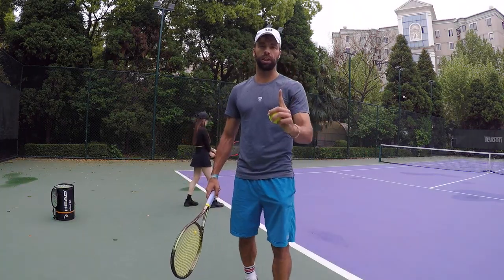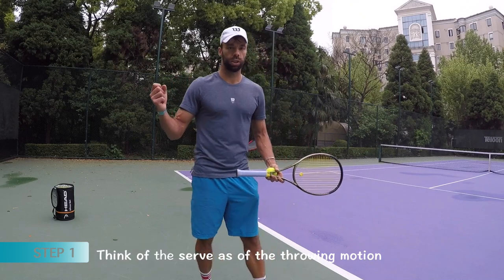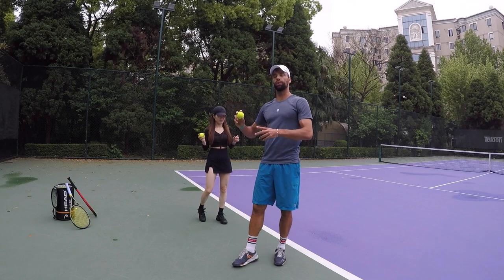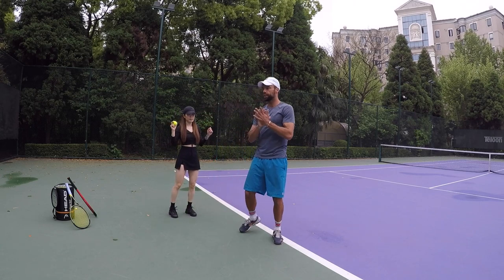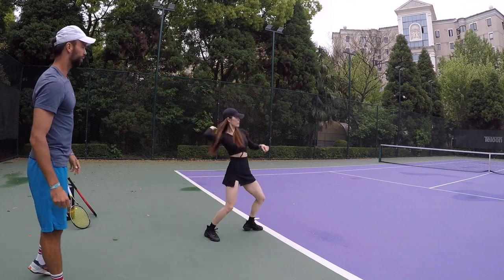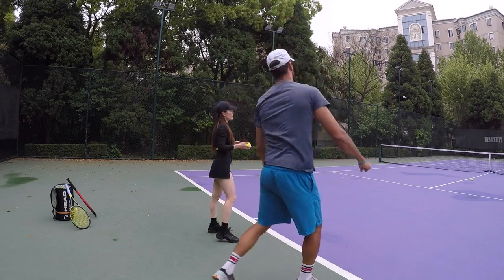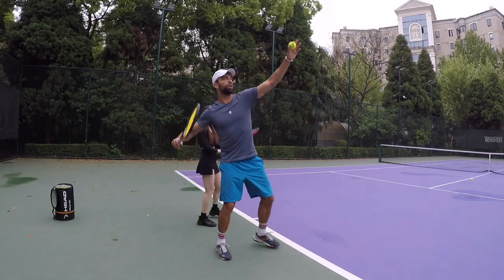The first important tip: before we even start going into the technique, I wanna explain that the serve is like a throwing motion. So what we're gonna do is leave the racket aside, and I'm gonna challenge Steffi to do a couple of throws of the tennis ball, like a baseball. So we're gonna just come here and toss the ball — not just necessarily straight, but more like upwards, so like you wanna throw it with some arch. You wanna throw the ball toward the building, so you wanna kind of drop your elbow down and throw it upwards, into the sky. When you serve, try to imagine you want to throw the racket — in that way we're gonna have correct motion.